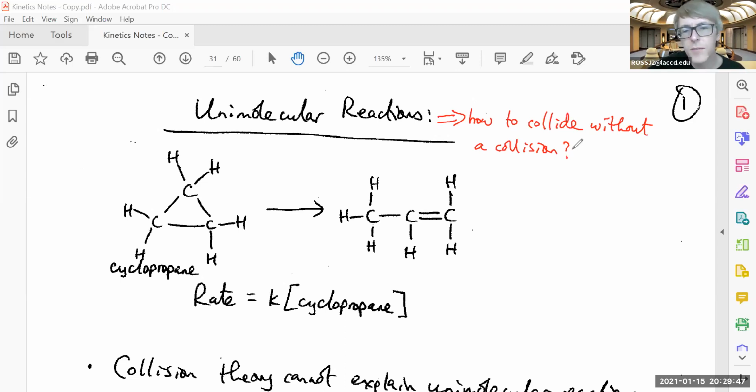So we're not going to look at a specific example here, but there's just a specific example shown briefly to give you an idea of what it might look like. So we take cyclopropane, and this all by itself can open up, the cyclic chain can open up to give a linear propene. And it's got some rate constant, and then it's first order in cyclopropane. This first order process is what an example might look like, but let's keep it more general and thereby more applicable.